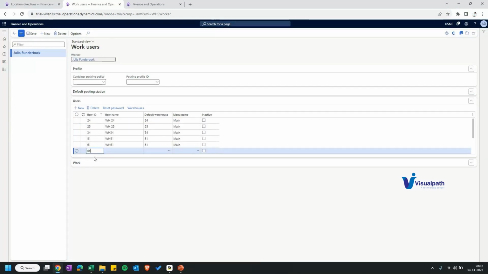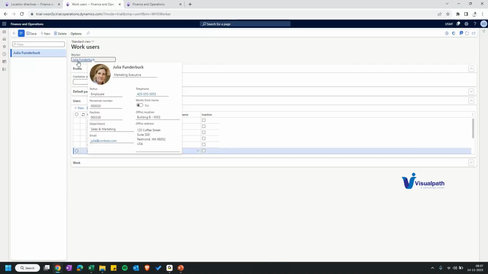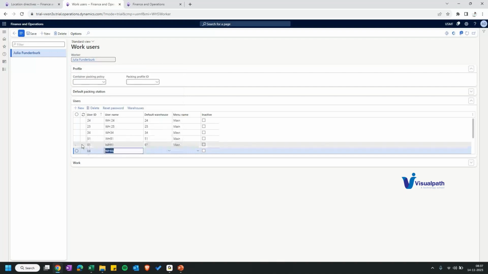Is this worker different from the employee we have by default in the system? As I said, Julia is the standard worker we have, and this is a sub-segment of that. There can be a scenario where one worker exists, and within that worker itself they create a number of user IDs, and all the data flows through that particular worker. Or you can create separate workers for each individual handheld device user, in the employee master.